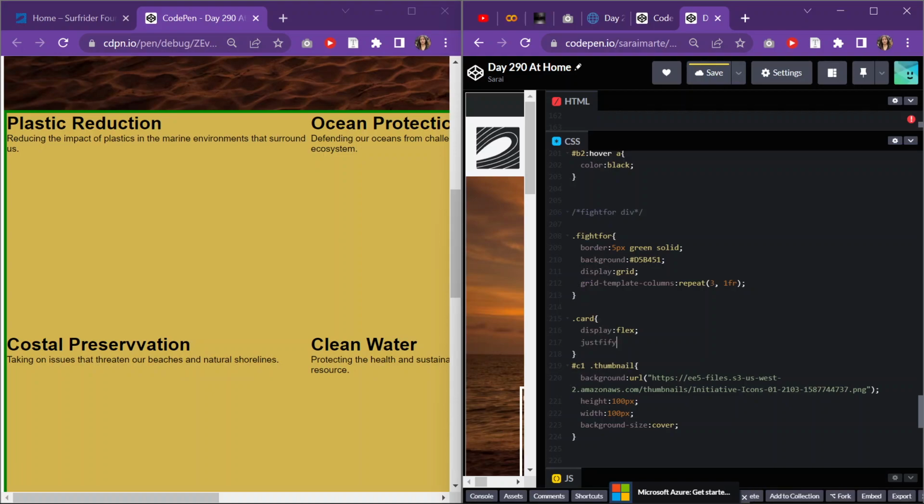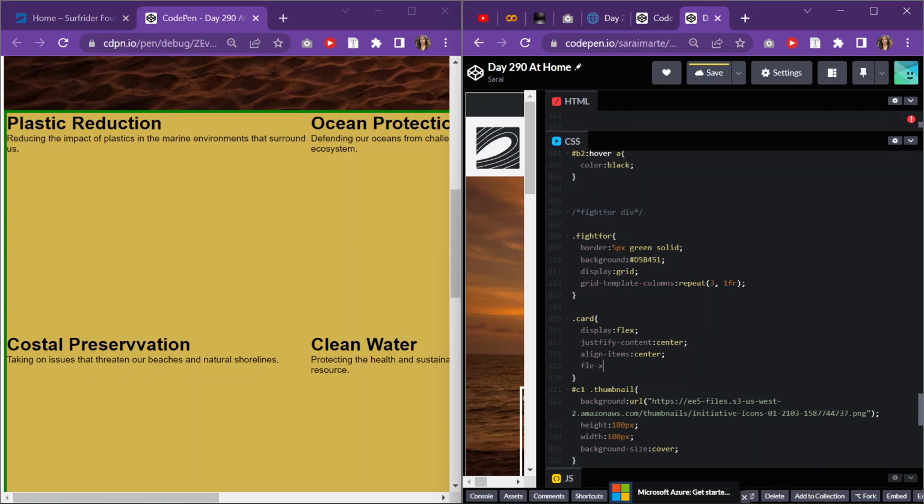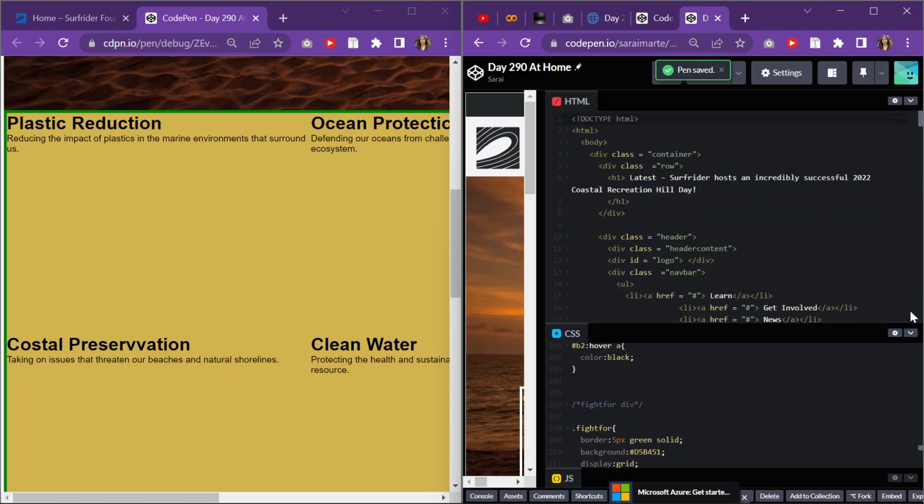Justify content center, align items center, and then flex direction is going to be column. What is going on? Nothing wants to work. Someone tell me.